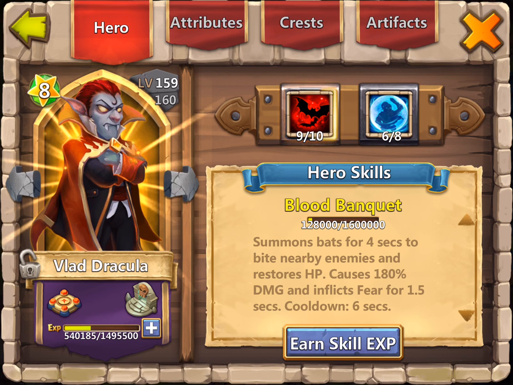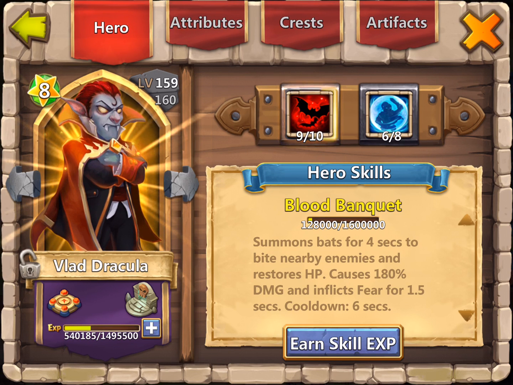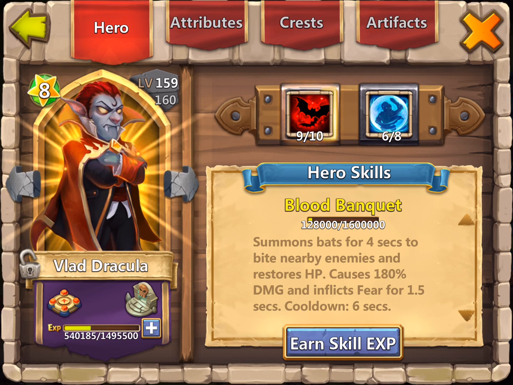My Vlad is level 159. I have it this way on purpose. I don't want to put him any higher at the moment because I'm focusing on other heroes, and he is already very strong. He has a 9 of 10 skill, so another 1.5 million and he is a 10 of 10 as well, but I'm not focusing on that at the moment.